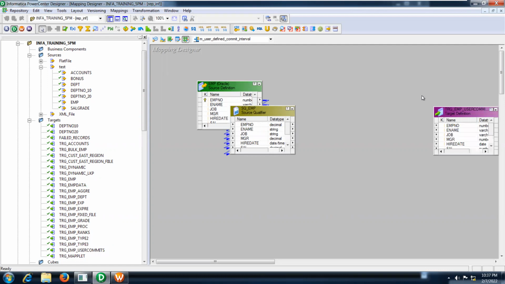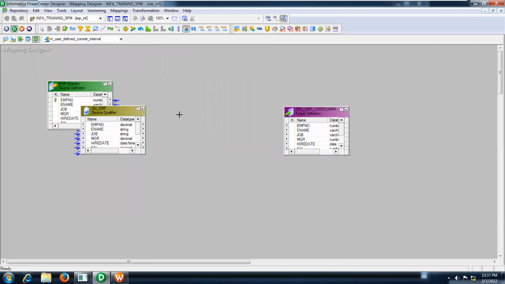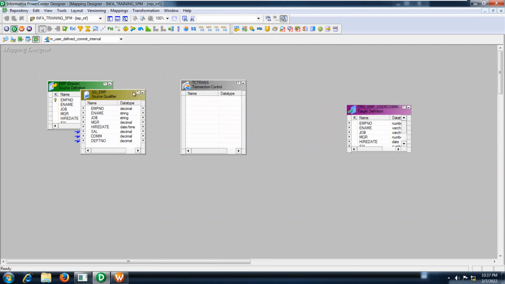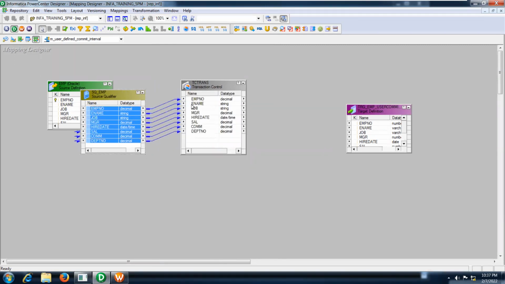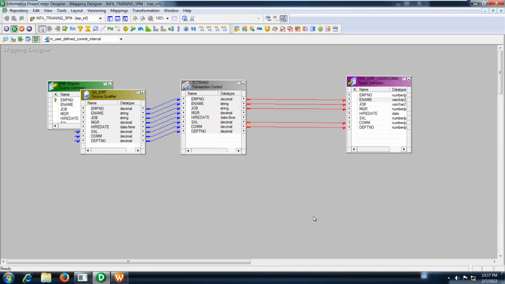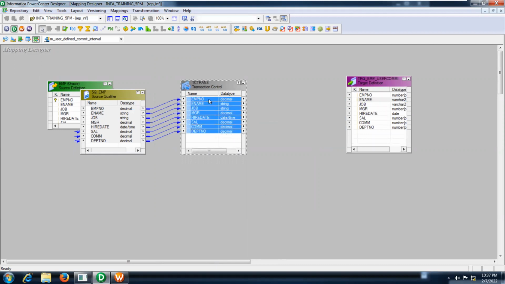Then I'll take the transformation, and take all the ports that are available in the source qualifier. From there I'm going to give the connections to my target object as well. It's wrongly connected, so I am going to do the connections properly now.